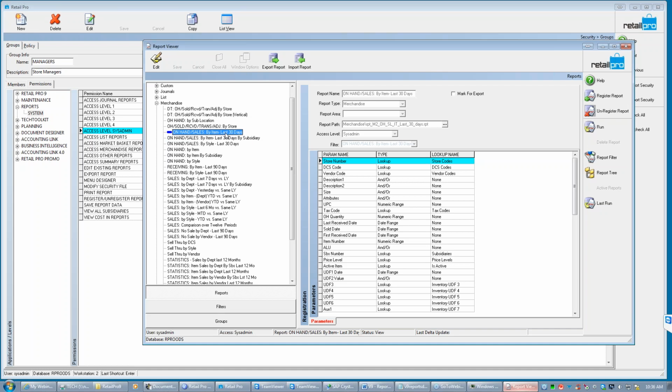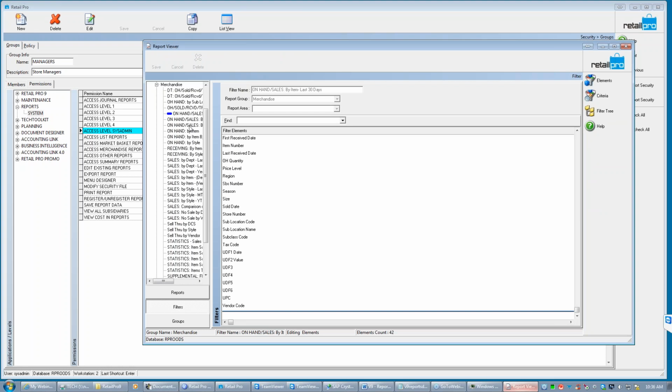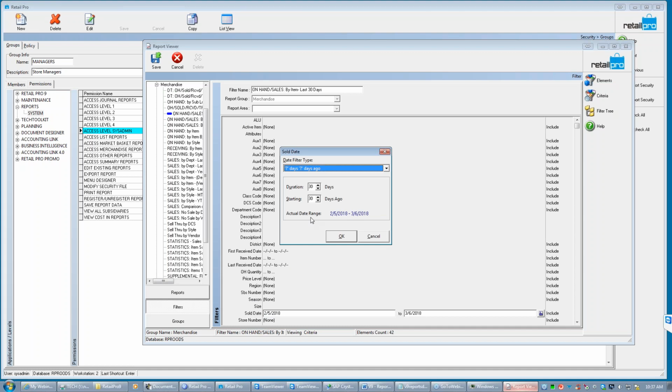Okay, so when we're talking about filters, this report, I'm in the reports section now. You can see this bar right here. In the reports section, if I click on filters right below it, I am now in the filter for that report. These are the elements that can be filtered in the report. And if I go to the criteria tab over here on the right, here's all the current values for the default parameters. So you can see down here in sold date, that's set to dynamic last 30 days.